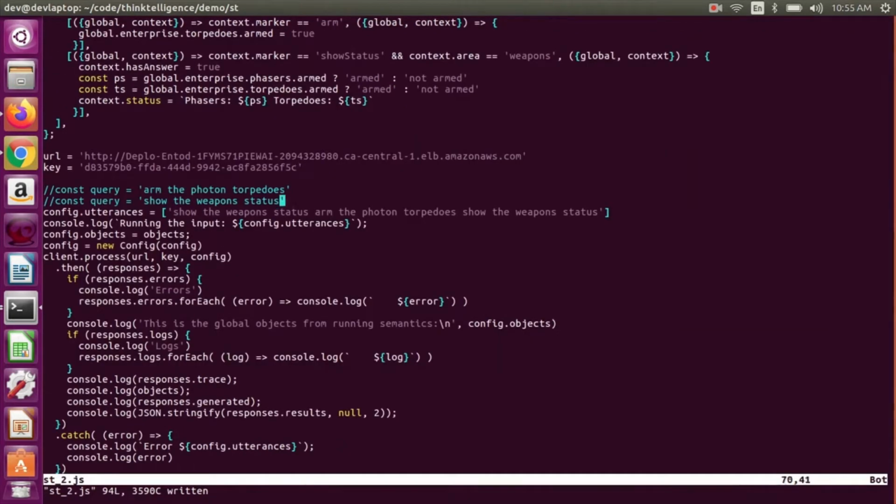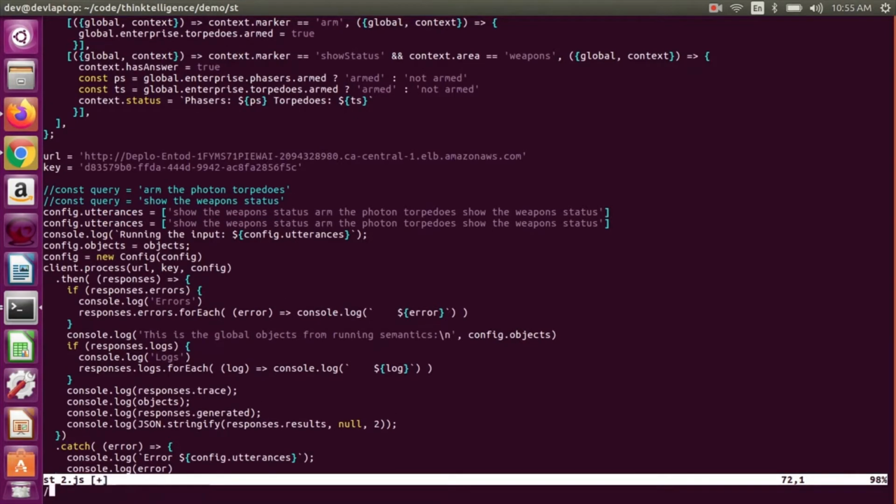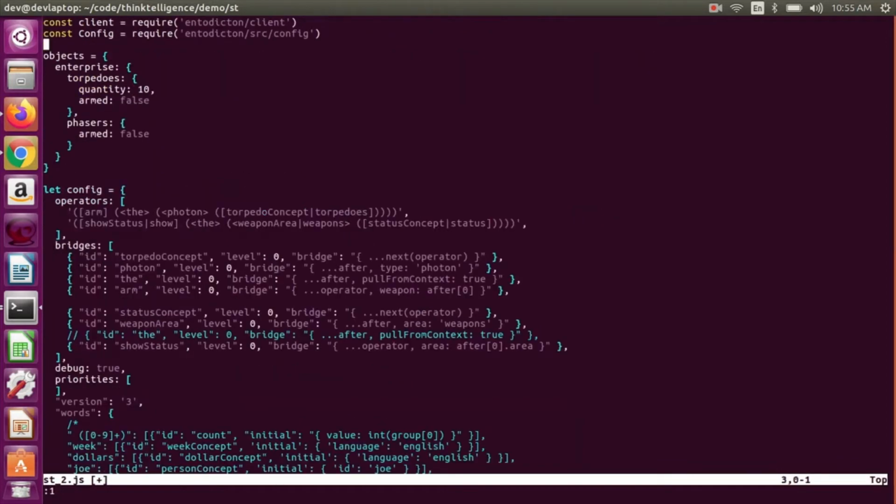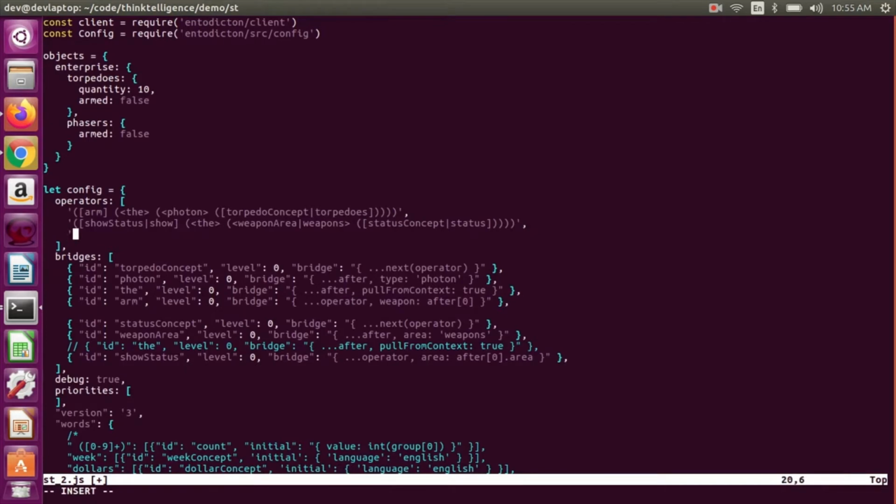So we'll say something like, "Spock, arm the photon torpedoes." What I'm going to do is, when the word Spock is said, I'm going to put something in the global objects that indicates Spock was just mentioned. And then when we process "arm the photon torpedoes," we can give the command to Spock instead of just having it run right away. Okay, so we'll start with the new word Spock.